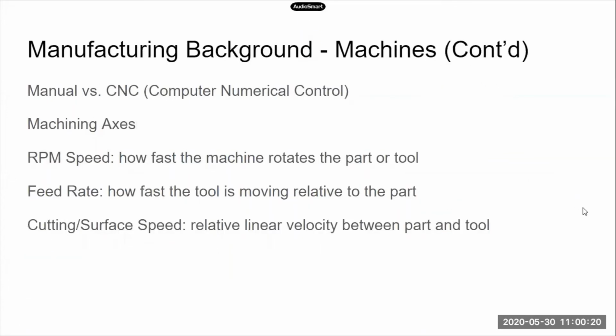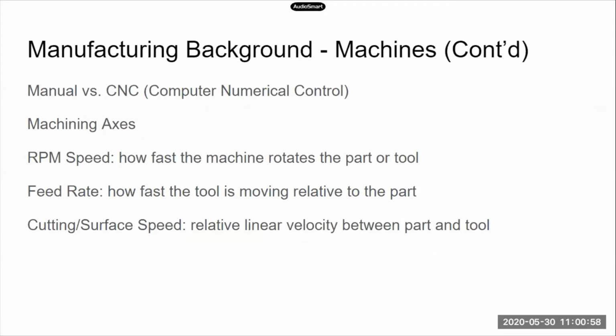All right. So I'm going more into machines. As I said, there's manual versus CNC. CNC stands for computer numerical control. You're going to hear a lot of acronyms. No one actually refers to it by its full name because that's much more of a mouthful, especially if you're like, hey, throw that part you're making on the computer numerical control. It's not nice. So just refer to CNC, but I'm providing these so that you have an idea of where that originated from.